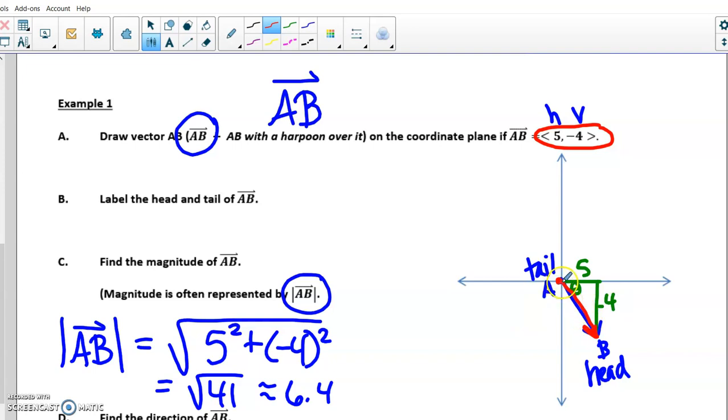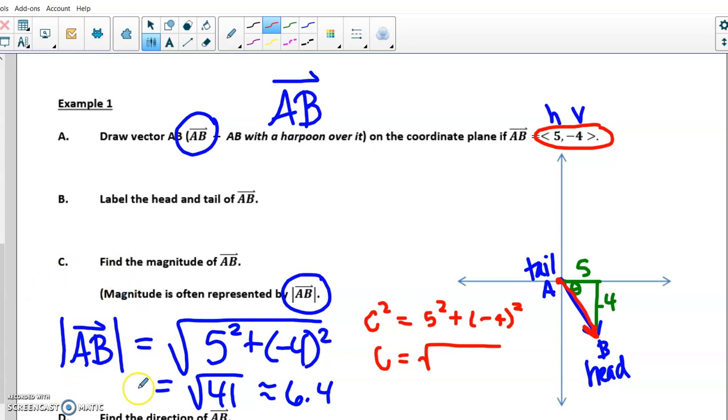Then it says to find the magnitude, which is simply the size of this vector. Notice you have a right triangle here, so you could use the Pythagorean theorem to figure this out. So essentially, you'd have 5 squared plus -4 squared equals the length of this squared. So you see it a lot written just like this. So instead of it saying like c squared equals 5 squared plus -4 squared, a lot of times when you see magnitude, and you may have seen this in other classes, you'll just go ahead and do the square root. So that's why that's there.